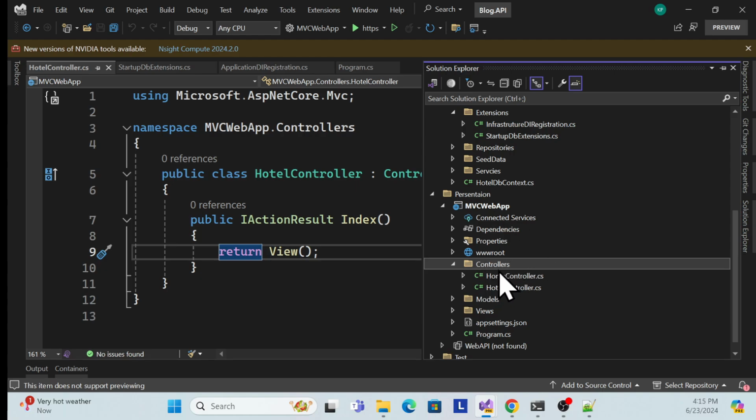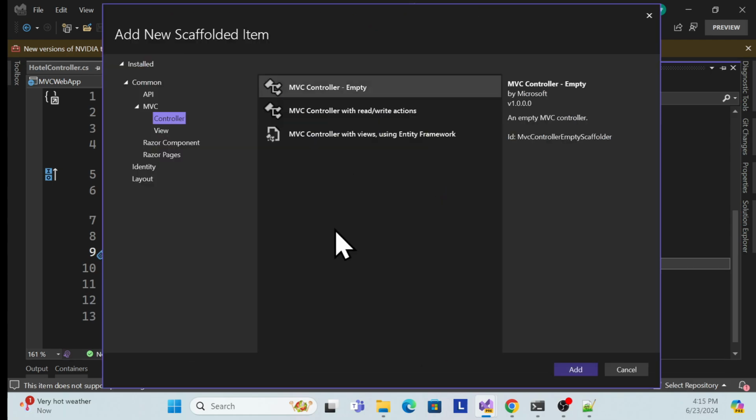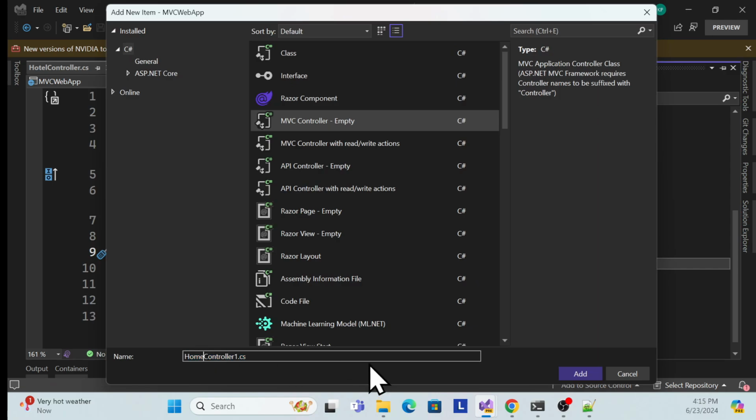That's why we use MediatR. So I simply create a new controller, again an empty controller, and add it as an MVC base controller, right? Let me give it that name and add it.